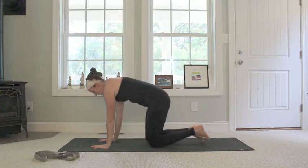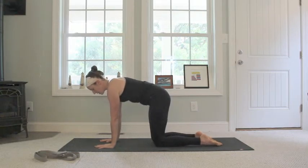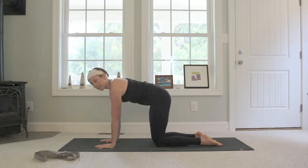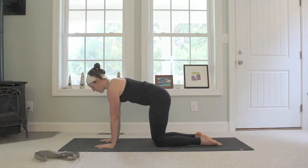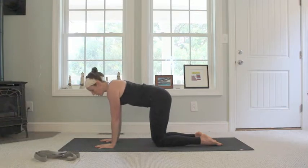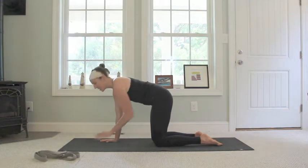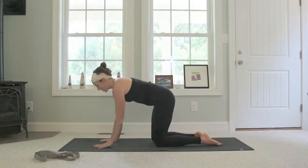So we're going to start with, like I said, some warm-up exercises. Let's get the hands underneath the shoulders and the knees under the hips. And like I said, today we're going to focus mostly on just finding space in the spine. A lot of times you'll see people in positions like this, but they'll be kind of collapsing into their shoulders, or their back will be a little arched or rounded.